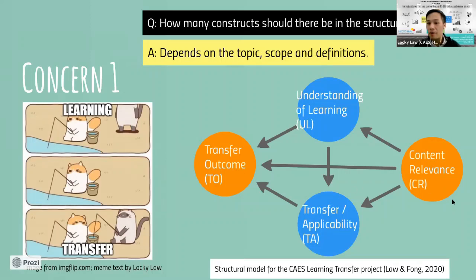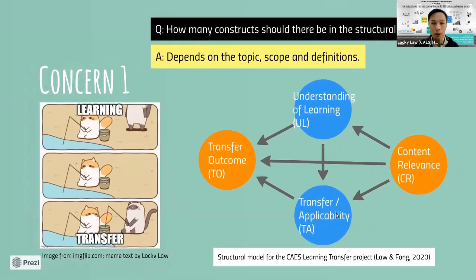For our project, we have 4 constructs, because the aim was to look at how the current material in the EAP course is helping the students to understand, and then how they are applying those skills in other courses. So we have the construct for transfer and how they apply, and eventually what they consider as their outcome, whether it's a successful or non-successful outcome. That's why we have these 4 constructs. But if you are doing research on some other topic, you will probably have significant differences in the bubbles, or constructs, or latent variables.